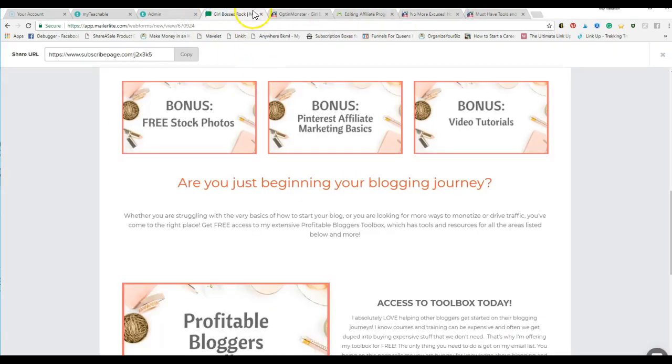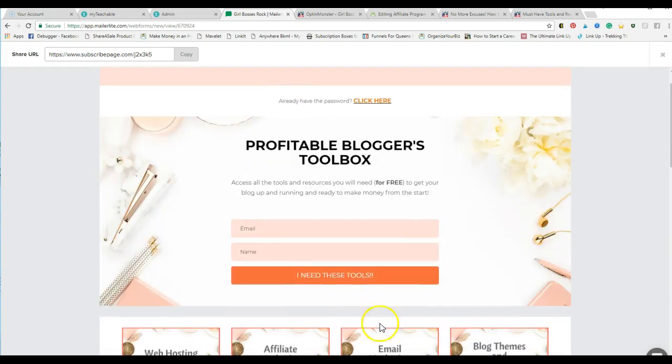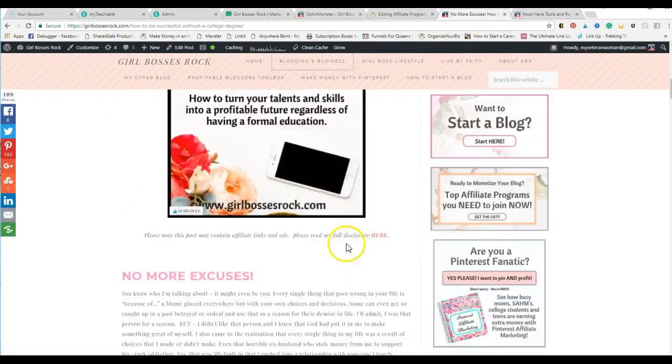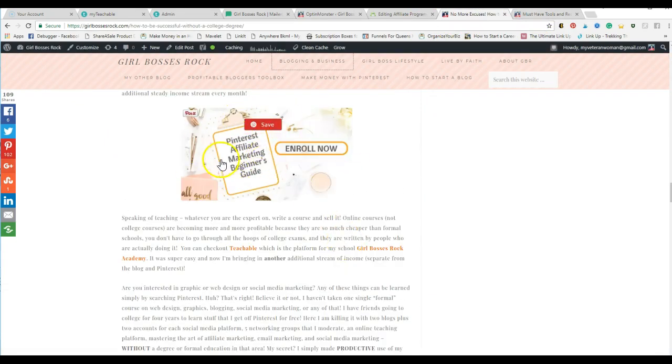Just remember, with your MailerLite and ConvertKit, you have the ability to do some very basic images. You can also use Canva. Actually, all of these little images here were created in Canva and then uploaded into this. And speaking of that, really quick, you have one of these down here. This little image here is just an image, and when they click on it, it goes to my school where they can take this course.